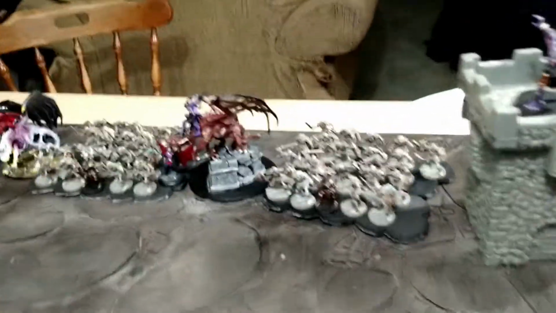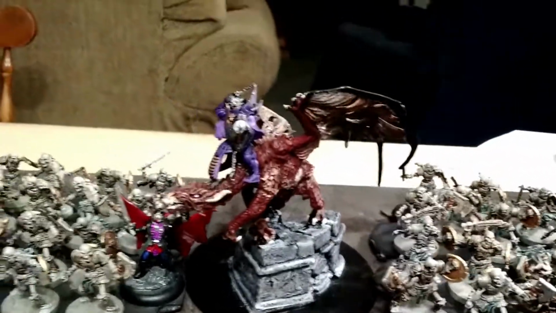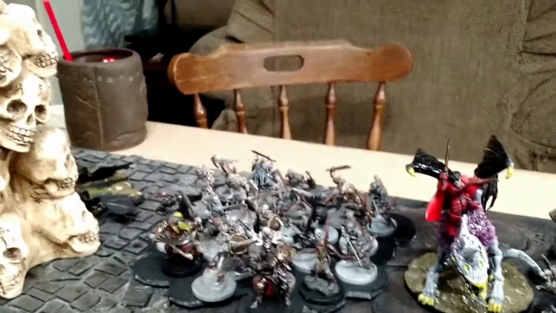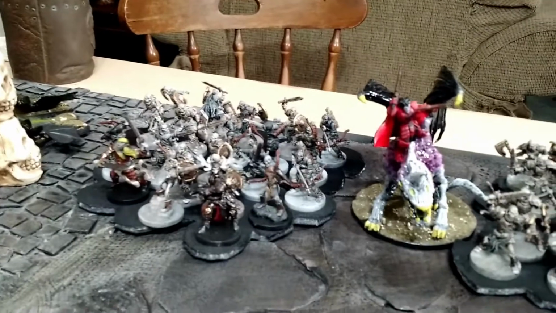Got some Angel Tyrants. And we got a brand new Dragon. And on this side, we got the Undead with a few new vampire figures. Got a new vampire on a dragon. And we got some dire bats around the corner. See those probably a little bit later.